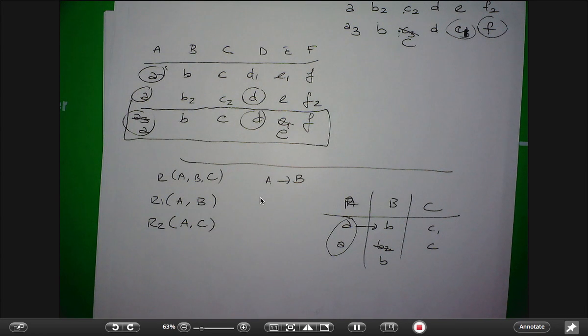Whereas when I joined on C, the values that I got had nothing to do with what was in it, because there was no functional dependency on C. So the join is bringing values that should be there, not extra values.